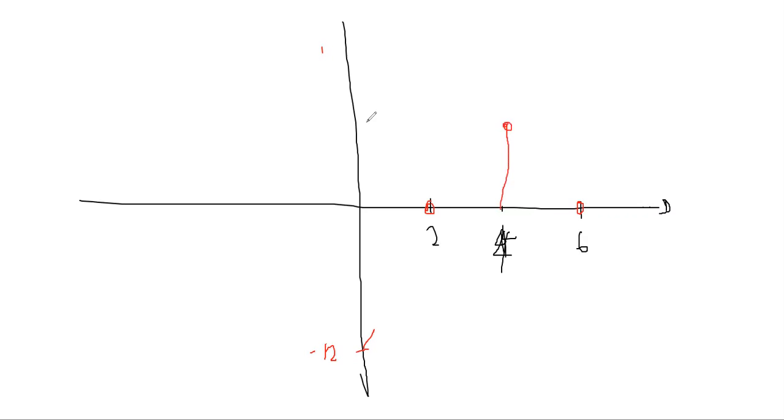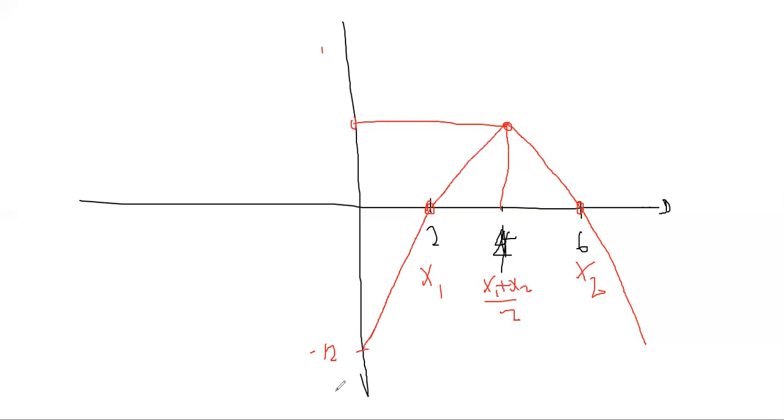And also we need to know this point, which is important. I will let you know how we got that. So these are what we need to do this. So this will cut the graph here at the second x2. This 6 is the x2, and this is our x1. And how did we get this? It is x1 plus x2 divided by 2. So this will cut here, and it will go all the way down and cut here.